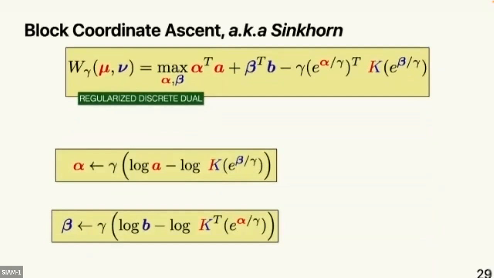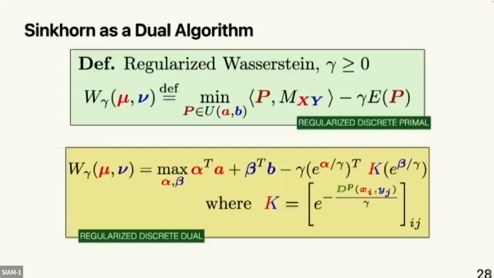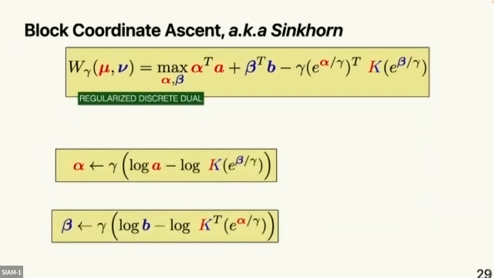Why is that? Well, because if you look at this problem here, I won't go into the details. If you compute the gradient with respect to alpha of this energy, you get that you can cancel the gradient, make it go to 0 with respect to alpha by just applying the simple update. And if you do the same thing with respect to beta, you find out that this update cancels the gradient.